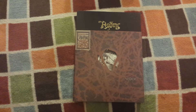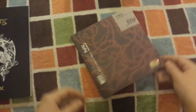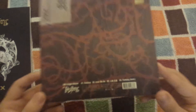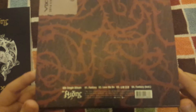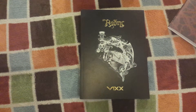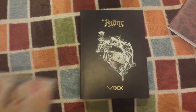I also ordered the Jellos album, so that will come in soon and I'll make an unboxing of that. But this is Hades — this is a slipcover and this is what the back looks like. It comes with three tracks: Fantasy, Love Me Too, and Nabi, plus an instrumental as the fourth track. To make a quick comparison to a jewel case, since everybody knows that size, here's how big the album is so you can get an idea of the size.